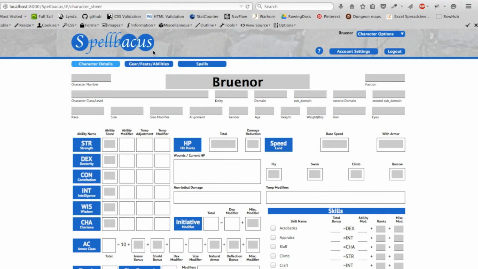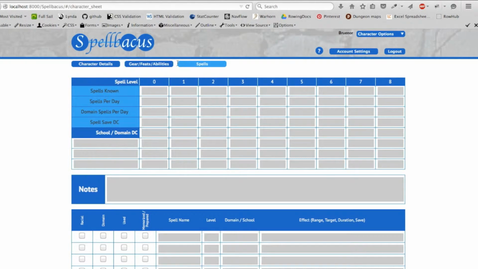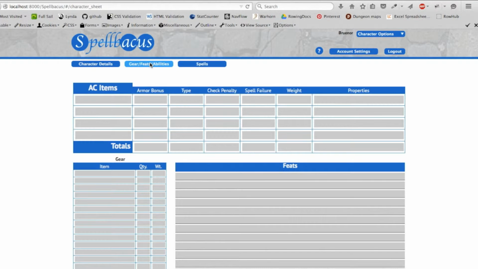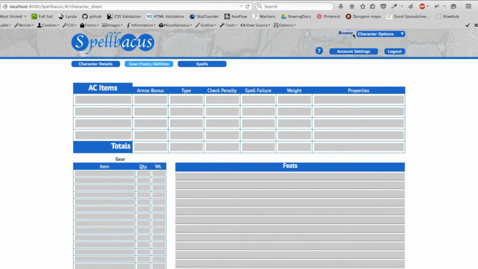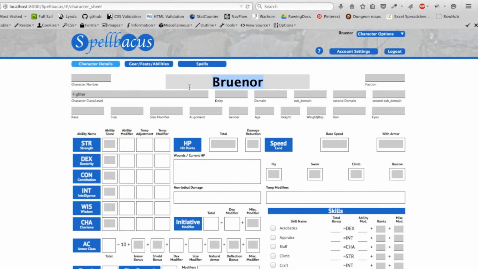The next thing that you'll probably notice different is last week if we filled out any of these form fields, so let's say Bruner is a fighter, for instance. So this stuff gets filled in, and then as I clicked last week, because they were static pages, it was losing any of our form data. Now as we go back, anything that we had previously typed in is still there, and even as we change, Bruner up here is still displayed as it was typed in over here.